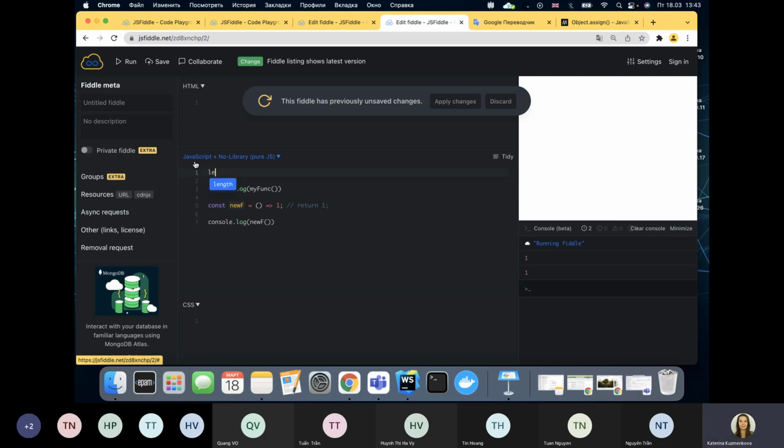Because, for example, if we have some object, let car, create car, and we have a color, for example red, and sound car, for example, will be a function. And let's call this here car.